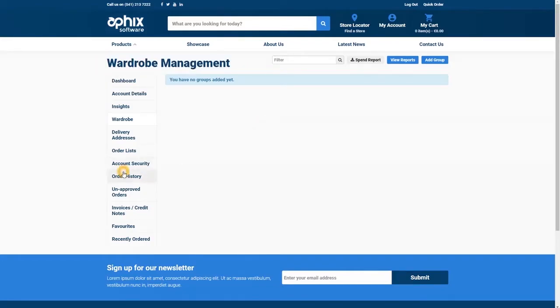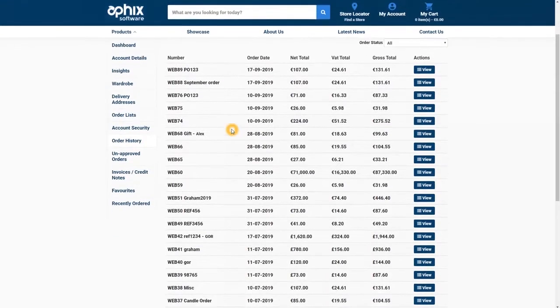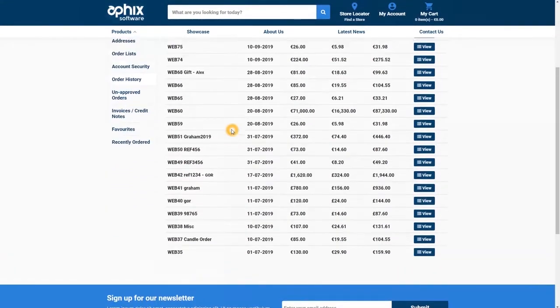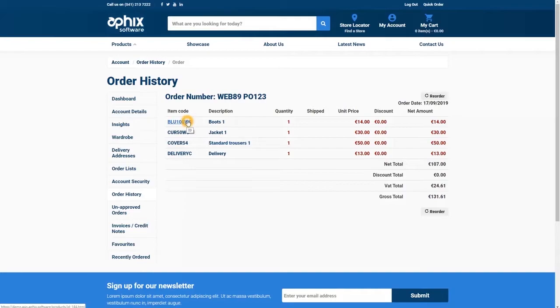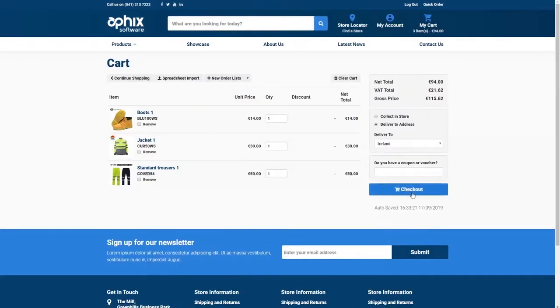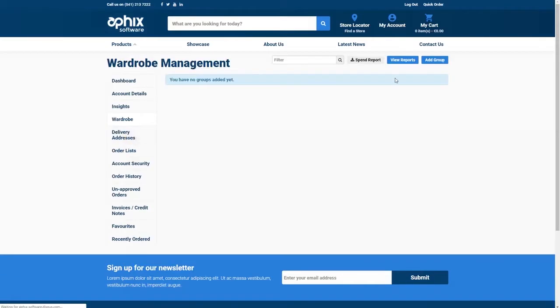It helps suppliers of uniforms and safety clothing to efficiently manage the process of providing kits or packs to buying companies and their employees as part of a wardrobe management program. This advanced, easy-to-use system makes ordering and reordering of clothing and equipment easy for employees and simplifies the end-to-end procurement process for the buyer. Now, let's take a look at some of the cool features of wardrobe management.